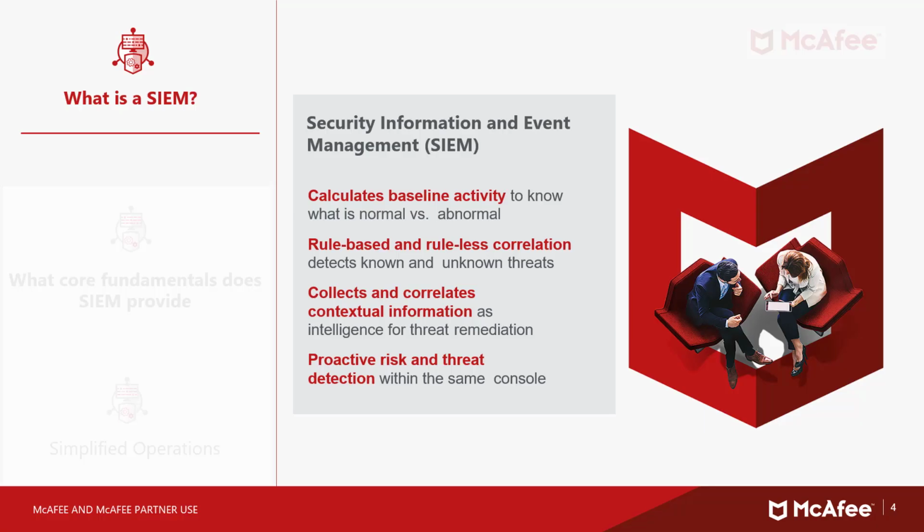So starting off, what is SIEM? SIEM gives the customer the ability to calculate baseline activity so that way analysts know what is normal versus abnormal. It provides a rule-based or rule-less correlation to detect known and unknown threats. It collects and correlates contextual information, not only from just McAfee products. It also provides a proactive risk and threat detection, all within one manageable console.